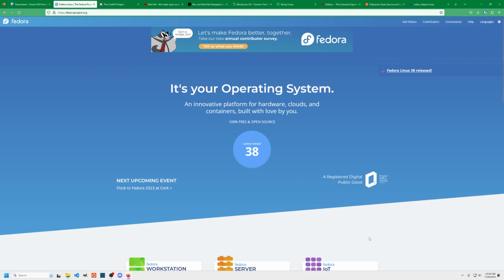I covered Fedora first. I mentioned it's one of my favorites. That is because it's upstream of Red Hat, and Red Hat's one of the enterprise operating systems that I've run across the most, or at least some derivative of it. You hear me talk about enterprise Linux, that covers, in my mind anyway, Fedora Linux, CentOS Project Linux, Red Hat Linux, Alma Linux, and Rocky Linux, at least for right now. I think Oracle Linux may be in there too.